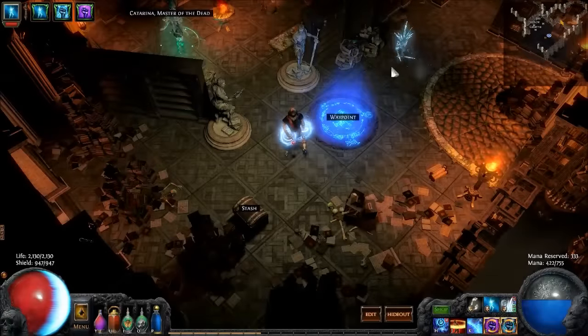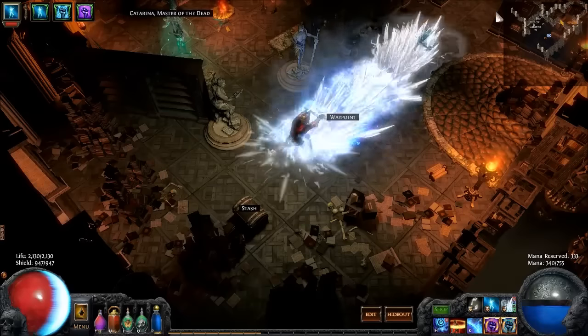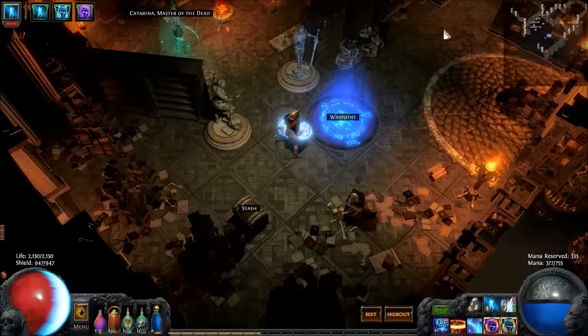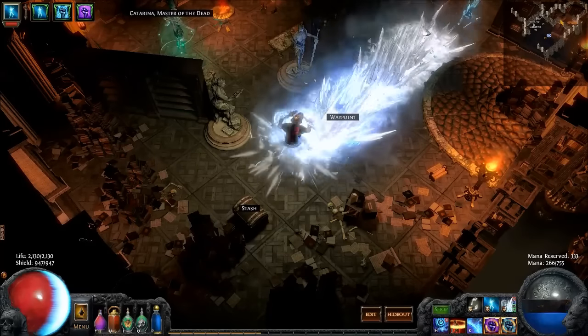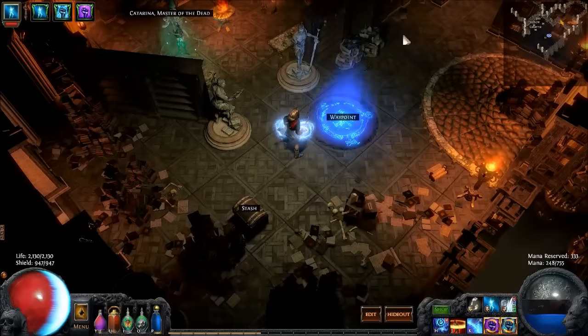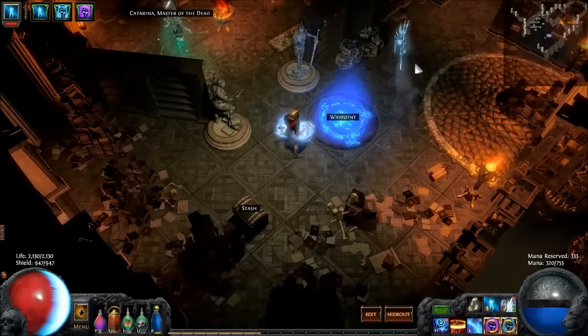Hey everyone, today we're looking at the Glacial Cascade Templar I've been using for quite a while in Path of Exile. In 2.0, Glacial Cascade got, I think, a pretty substantial upgrade. First and foremost, it hits longer. It used to hit to about right there, but now they added an extra chunk of glacier as part of the cascade, and it's a really nice improvement.